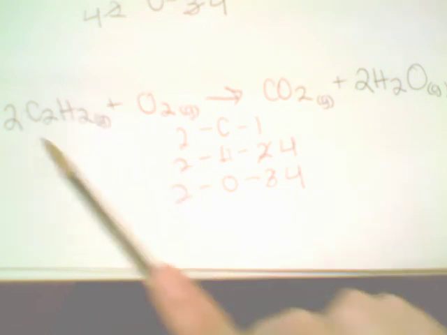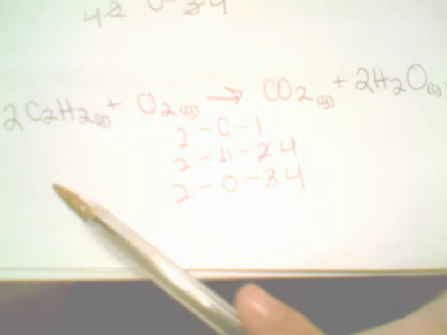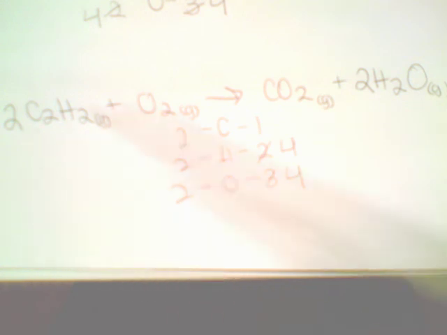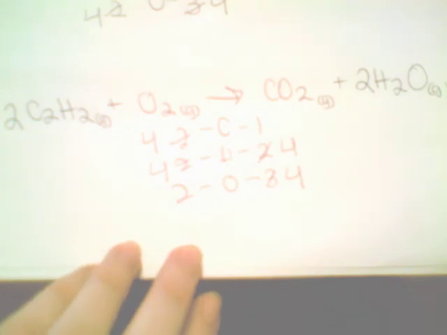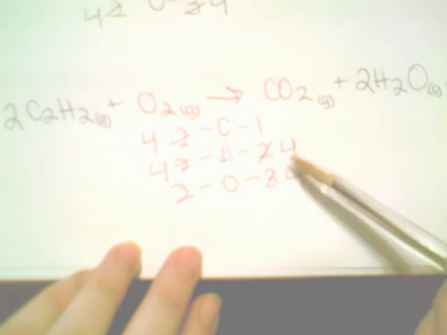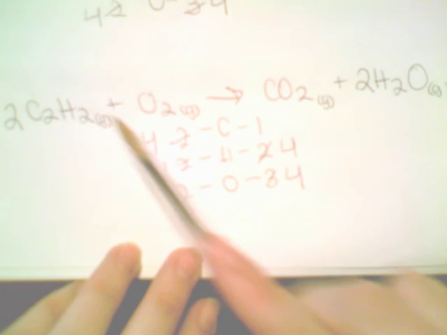Hydrocarbon meaning a carbon and hydrogen containing compound. So if I cannot balance the reaction once I've put a 2 in front of water, then I try to put a 2 in front of my hydrocarbon. So let's add these back up. I have 4 carbon, I have 4 hydrogen. Okay, so now hydrogen is balanced. We're going to leave oxygen to last. Always leave oxygen to last. It's over here by itself, so it's going to be easy to take care of.